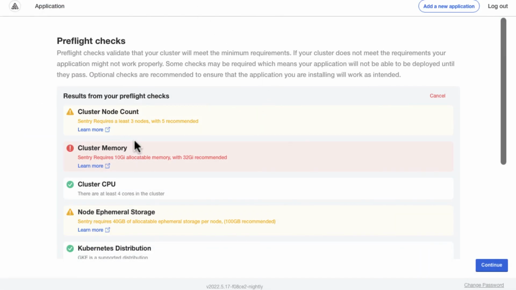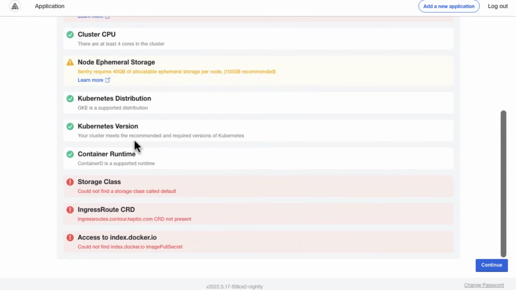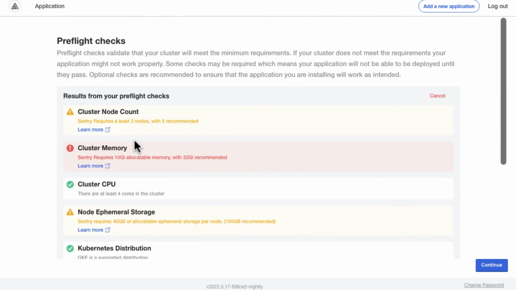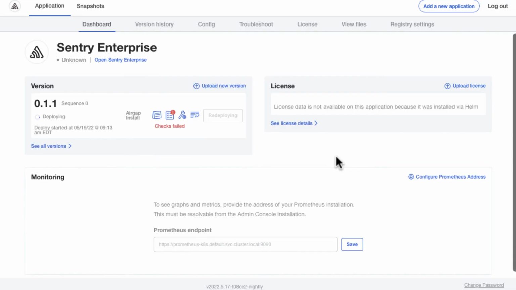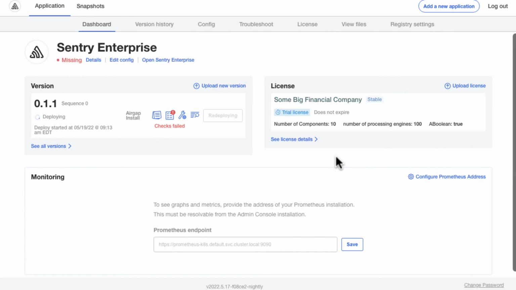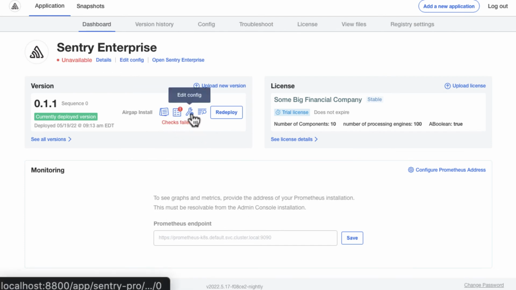If we go back to the admin console, we see that the pre-flights have finished and it's providing me with several outputs. This is a demo, so obviously I have several things failing. You could define some of these as strict, and when an analyzer is strict and it fails, it will prevent you from doing what I'm doing right now, which is I'm just going to continue even though there's issues. If there's some issues that you know will prevent your application from being successfully deployed, you can make them strict. That way the customer has no way to install your application.